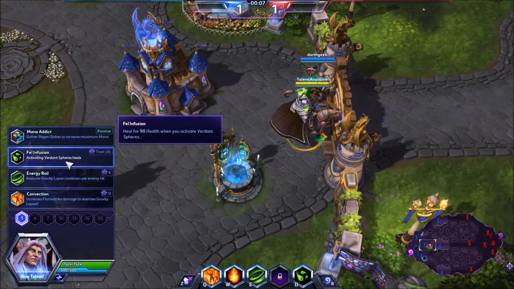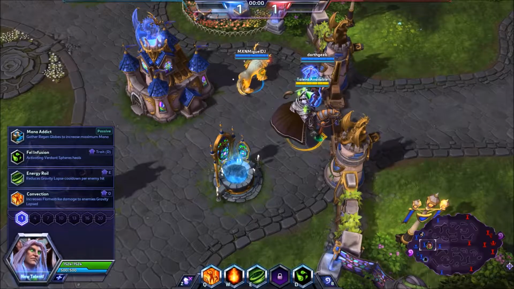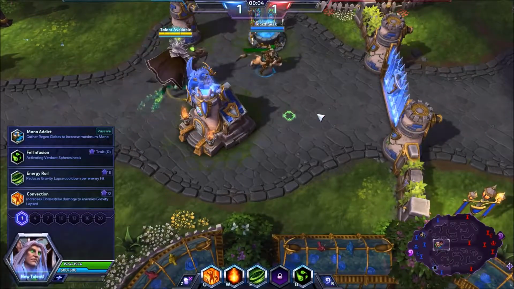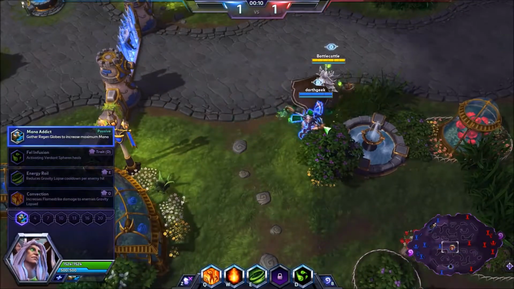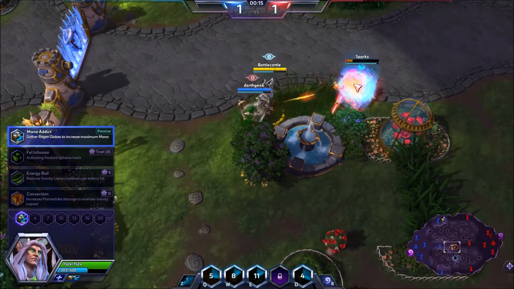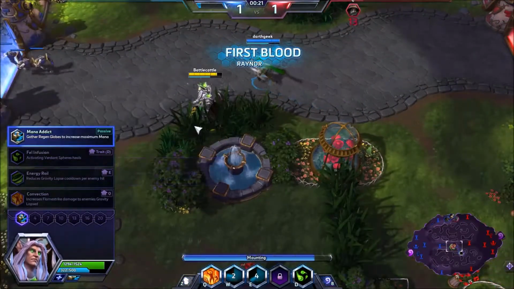Fel Infusion, activating Verdant Spheres, your D ability, will heal you. It's not really that necessary, especially if you have a healer. It can be good to kind of save your butt if you're about to die, but I typically don't go with that one. And the bottom one is really good if you want to burst people down. If you're planning on hanging them up in the air like this and bursting them down, that last talent can be amazing for you. But you see, we got him anyways.